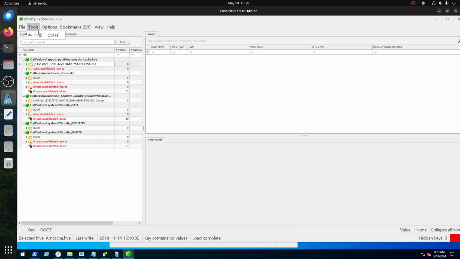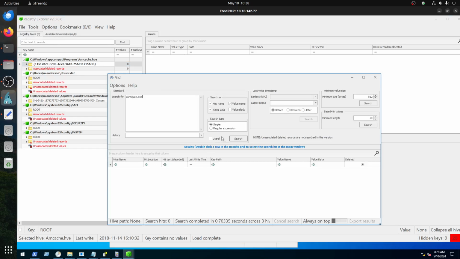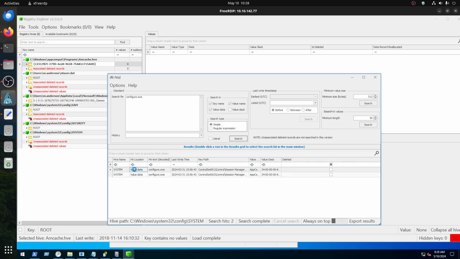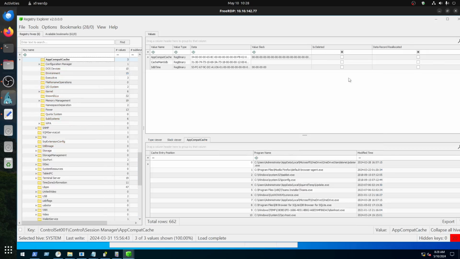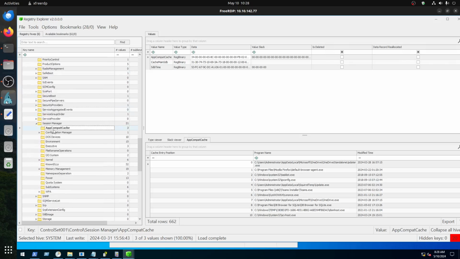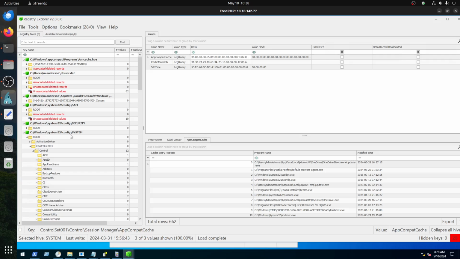So let me go back to find things. Why doesn't he find it? What's going on here? Okay, he has it somewhere here. Which registry was he finding it in? AppCompatCache, session manager, in the system.